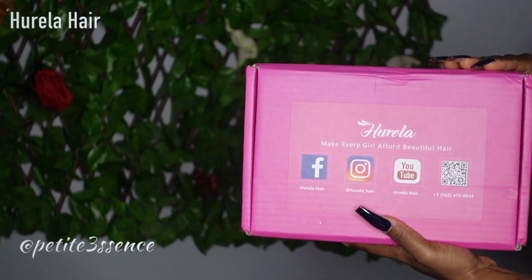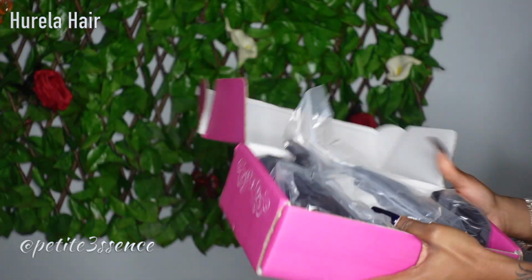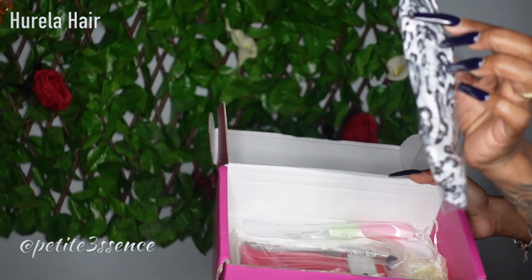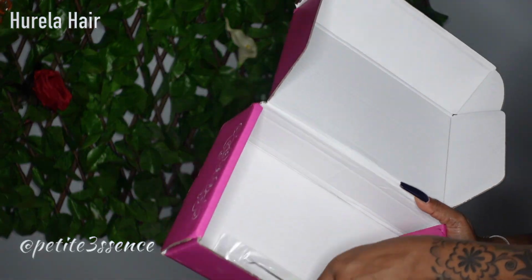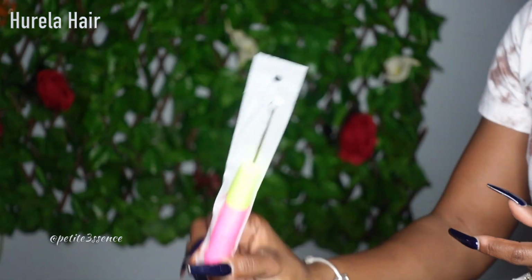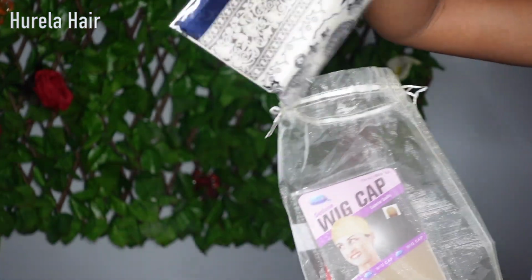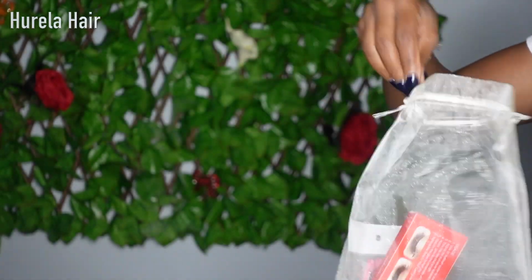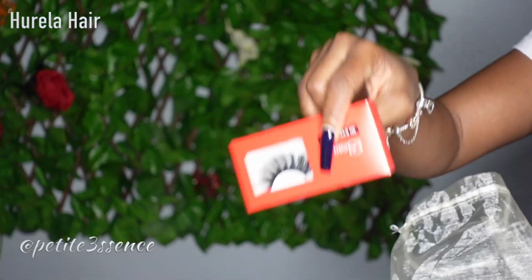As usual, Hurela has all their socials listed on the box. Same color, everything. I open the box, guys, see the wig. I got a headband. And before I jump into that, I got this bag with some goodies: a head scarf, a wig cap, a pair of lashes, and lastly some clips.